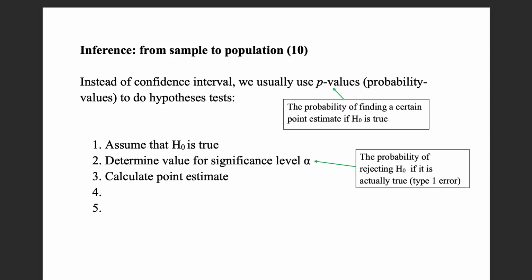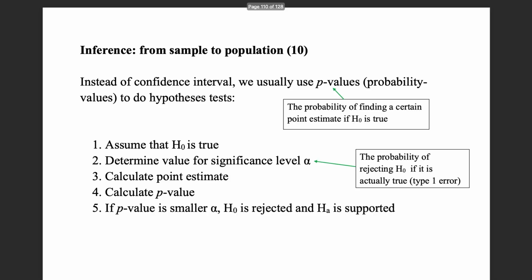So if you have done that, you set your significance level to some value between 0 and 1, because it's a probability. Then you can calculate your point estimate, in this case the mean value. Then you can use that point estimate to calculate your corresponding p-value, your probability value. And then you can say, if that probability value is smaller than my significance level alpha, I can reject my null hypothesis. And because I can reject my null hypothesis, my alternative hypothesis will be supported. So that's the whole idea behind calculating a p-value and then comparing it to some significance level. If it's smaller than the significance level, then you have what they call a statistically significant finding. Something we'll talk about quite a bit more later in the course.